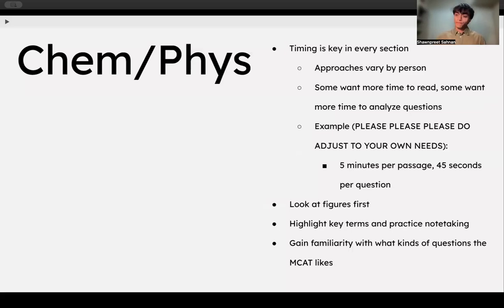After that, scroll back up to the top and start highlighting key terms. Do your note taking, whatever method you like, and just while you're doing all that, keep in mind the kind of questions the MCAT likes. This is going to be really important in every section again. Really just want to know what the MCAT's going to test for. What kind of stuff do they like asking about enzymes? Like I was saying, they really like binding efficiency, that's a common one. Methods of binding, another common one. So, just try and keep that familiarity in mind when you're going through the passage. You see substrate, circle it. Generally building an idea of what this test wants from you is going to help you a lot here.